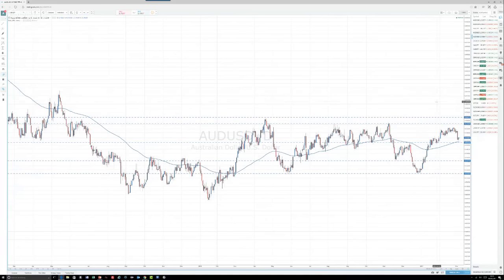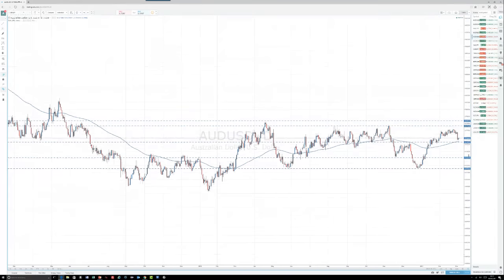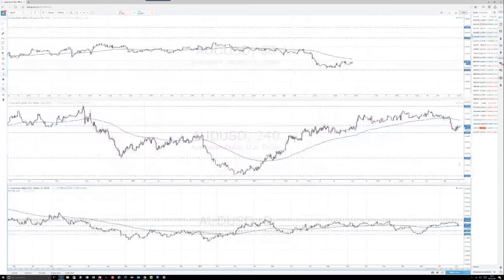Now, which way do we want to trade? As long as the market holds above this level over here, we want to be trading to the upside. We're bullish. If we were up around this level, in this same zone over here, then we would be looking for short opportunities. So you need to look at where the price is in comparison to the most recent support or resistance level. If the market were to break beneath this level, then we would have no issue shorting it down towards these lows over here. But at the moment, it's reacting to this area and holding above that level. So we're going to wait to see how the price plays out.